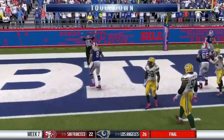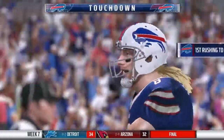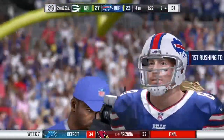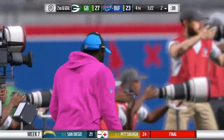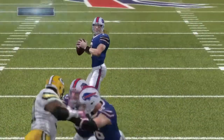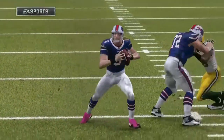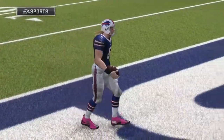And he will score. Touchdown, Buffalo. It's their quarterback with his 13th touchdown of the year and second of the game. And the Bills use the short field to their advantage as they cash in for 6. And they put it in the end zone, which was job one. Now they have to convert, and then it's decision time, isn't it?